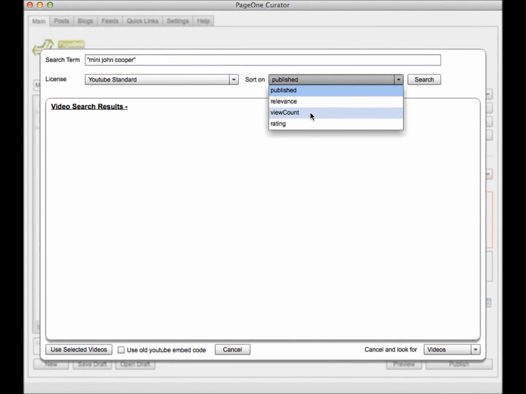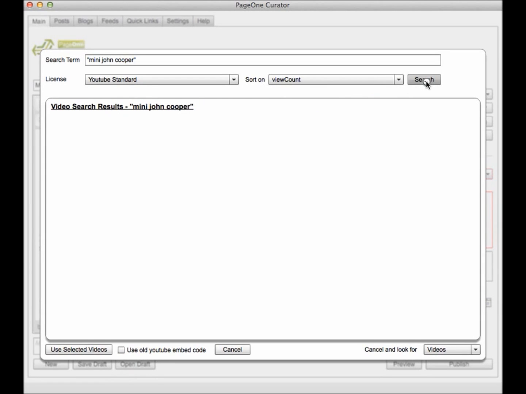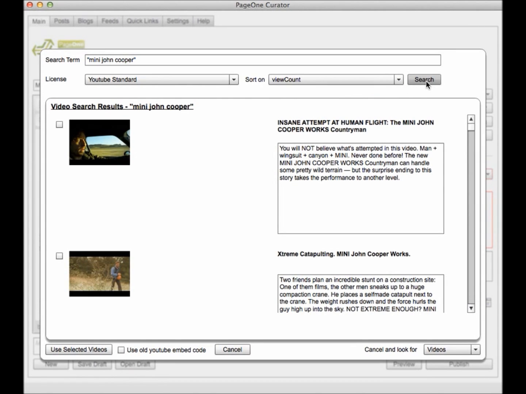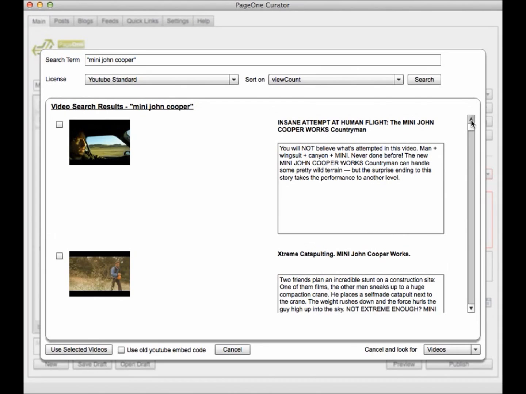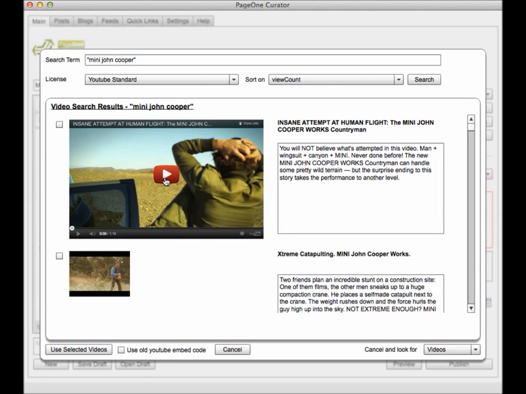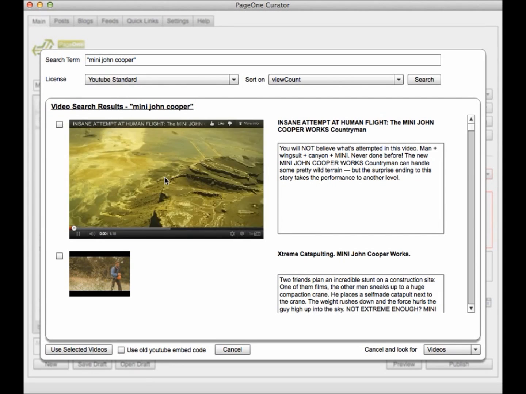And what I can do here is I can choose to search YouTube using different sorting categories, either by view count or rating, so that I know that the ones that come at the top are most likely the most interesting ones. And first of all, what comes back is a whole variety of thumbnails, and then if you see something that looks interesting, so this is, for example, an insane attempt at human flight, I can click on it and I can actually then preview the YouTube video.